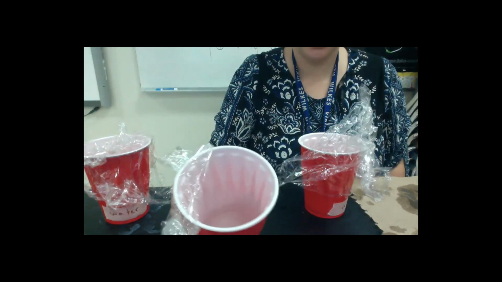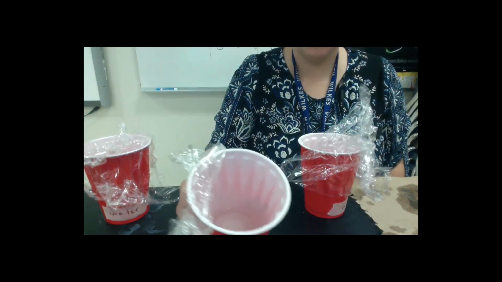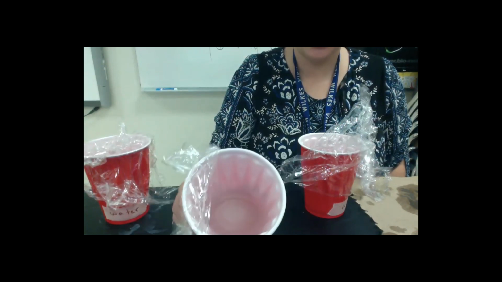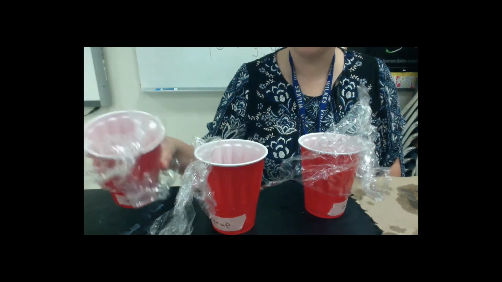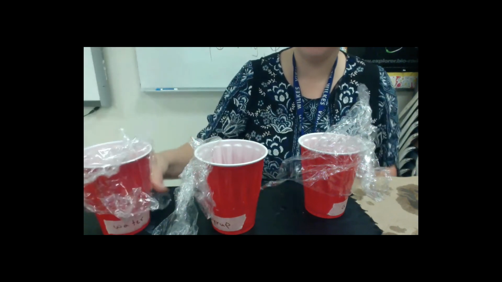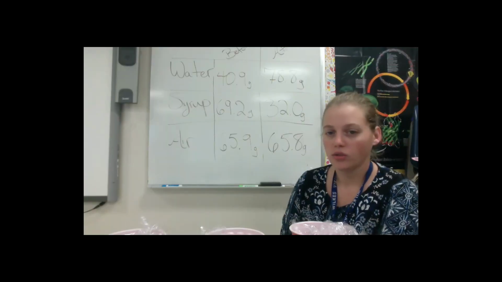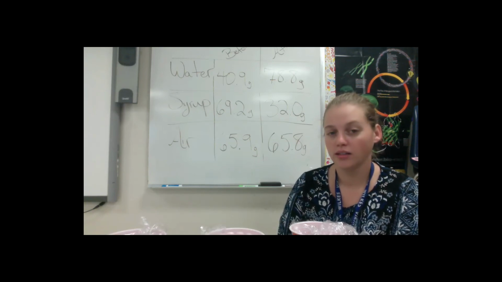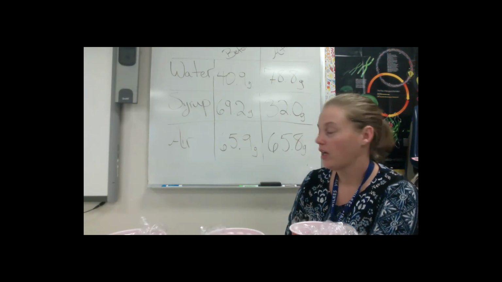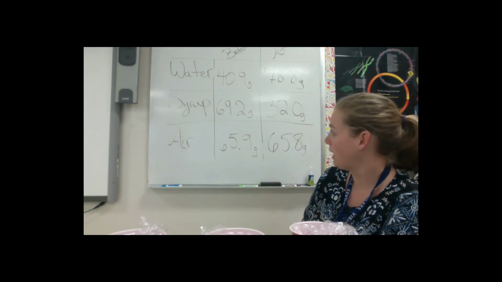You can also see in our syrup cup that the syrup is very watery. It looks like it has a layer of water on top of it. And the water in our water cup has gone down significantly. It's down to about here, and was up to about here. So we can see here that our plasma membrane is still working. It is allowing water to cross it, and we have evidence for this in our masses.